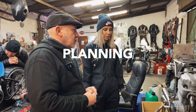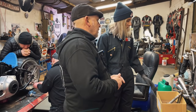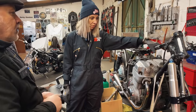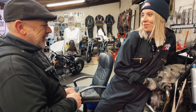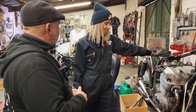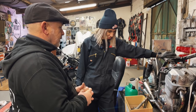So what will be the next steps? We will put the front end on. The tank I'm going to finish. Footrest hangers, coil mounts. That's our next step. And then afterwards, the engine. When are we going to do the engine? I want to hear my Jonesy like we heard this back today. We won't hear that running until it's at this stage. At least it will look like this eventually.